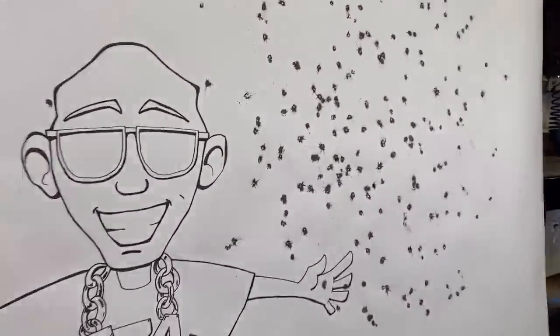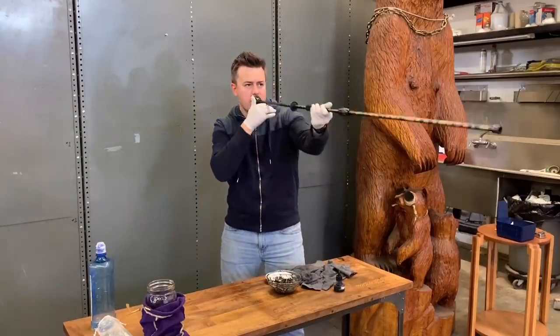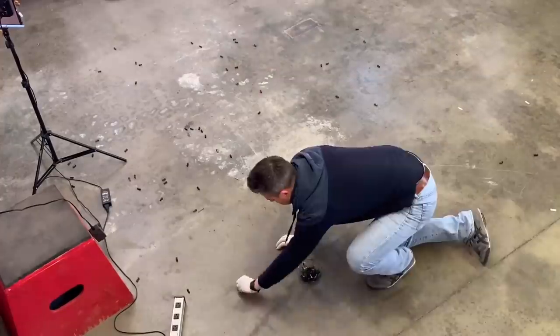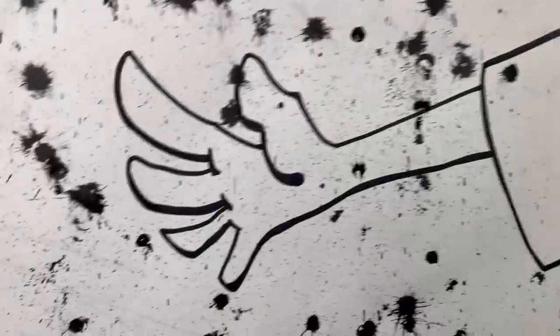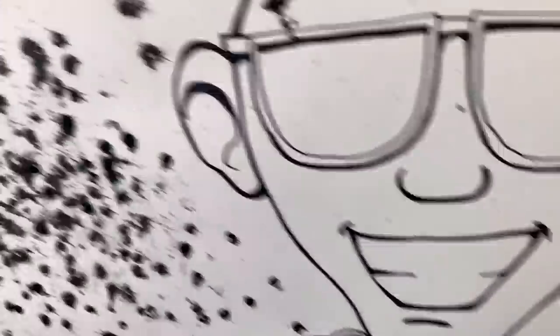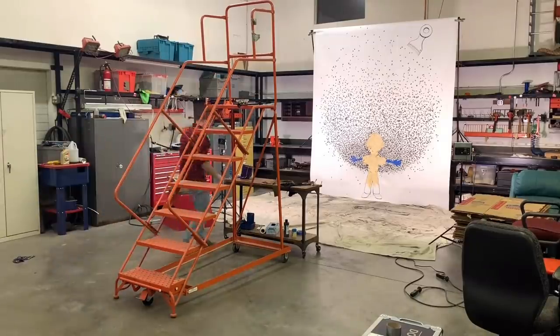With Jazza's afro starting to take shape, I started to get more confident in my shooting ability — that is until... I just killed Jazza! Another 100 pellets shot, another 100 pellets picked up. And then I ran into a new problem: a bunch of ink spackle getting all over Jazza. Now I'm regretting not taping him off before. So I stopped, grabbed some masking tape, and made him look like a Smurf in mummy bandages.